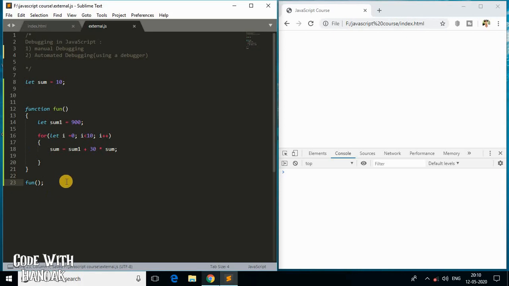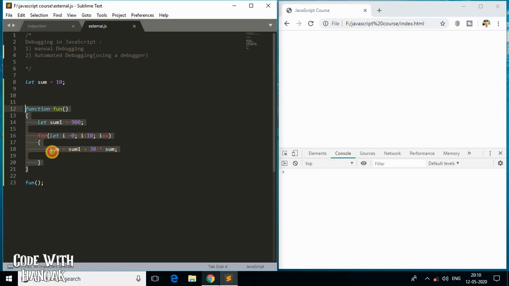So what will be the output? Whoa, we are not getting anything over here, even though we have saved this. The reason is that we are not printing anything, right? Now let me assume that this function does some logic, for example a login authentication, and this function should work perfectly fine no matter what scenario we give it. We call these test cases, right?